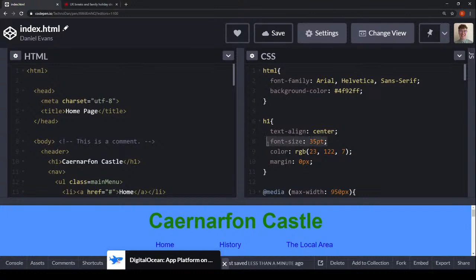It's because I've specified a font size already. That's not working.